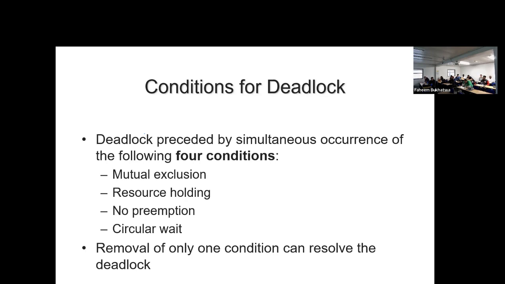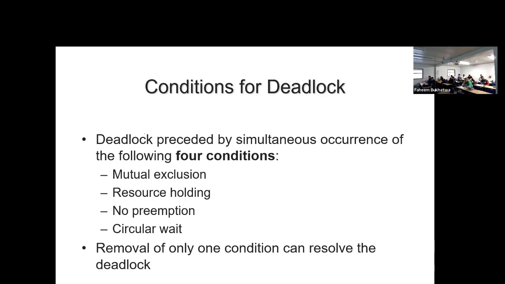So that's the word non-preemption or non-preemptiveness. So if our system does not allow us to take the resource away and interrupt a process, take the resource from it, then that's even getting closer to a deadlock. So far, those three conditions. The resources are mutually exclusive, that means cannot be shared. And if one of them is busy, you have to wait. But if you are allowed to wait while holding another resource, that's your second problem. And our third problem, we cannot take away any resource from anybody.